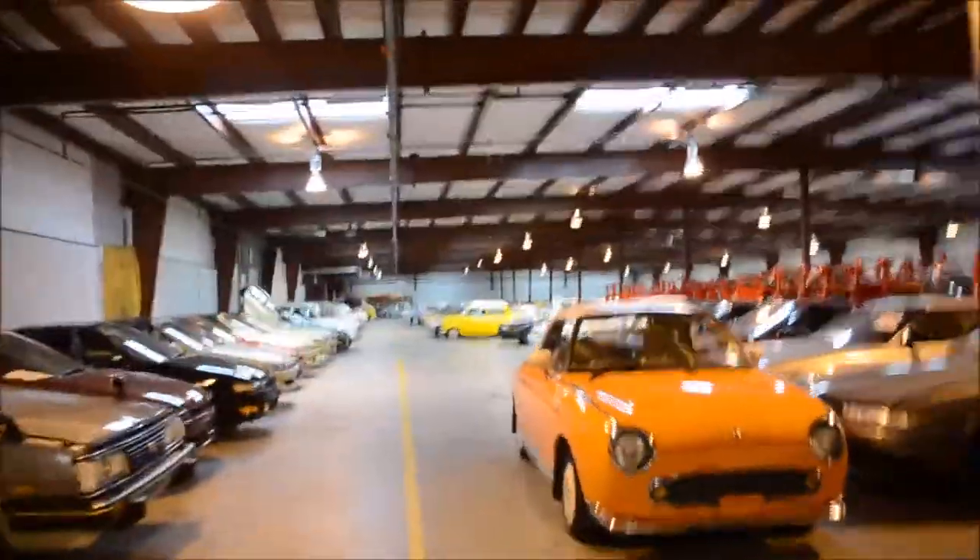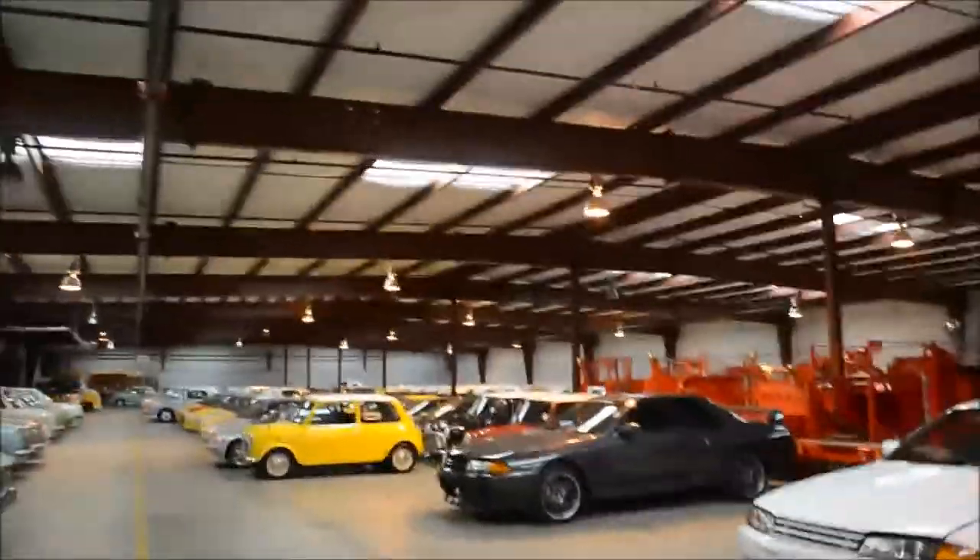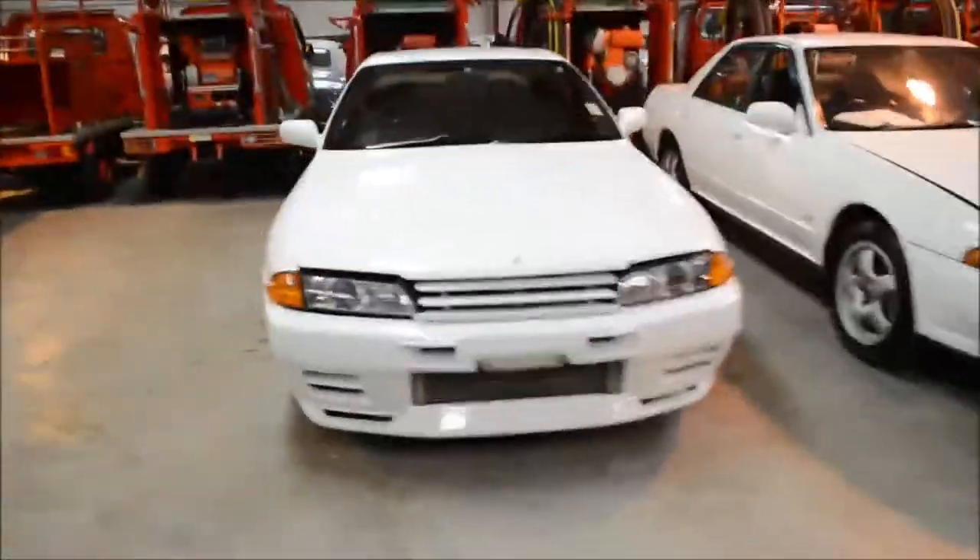In here we have a couple hundred Nissan Figaros. Toyota Saras with gullwing doors. A couple GTRs, four-door GTT, legit GTR. Is this a GTST? Let's find out. This place is so cool — they're very friendly. You walk right in, open doors if you want to, sit behind the wheel of Skylines, GTRs. This is a GTR — incredible.